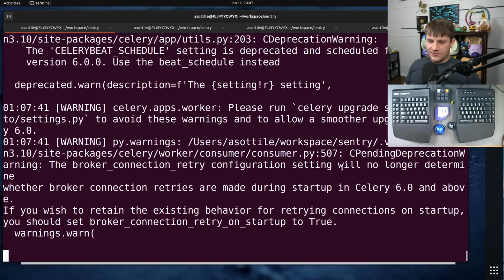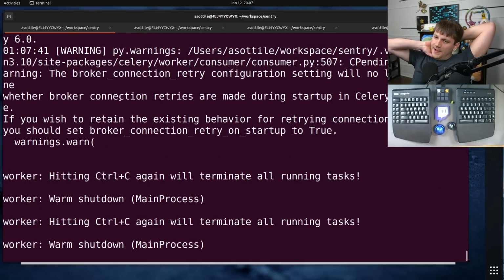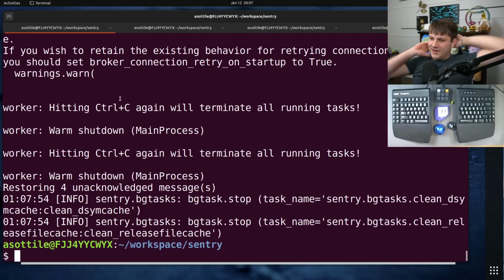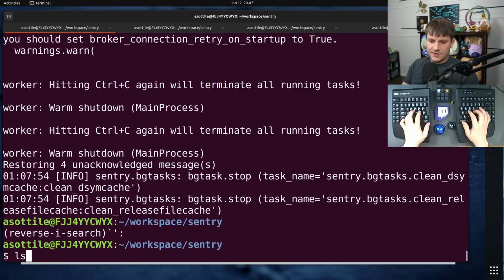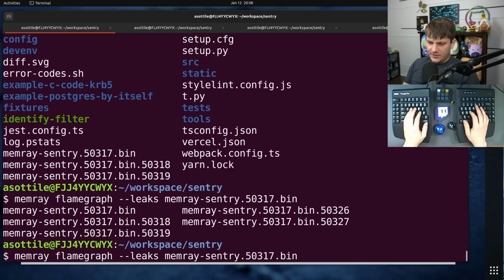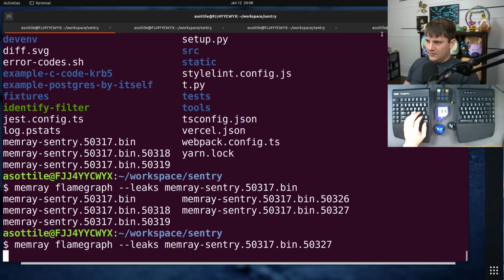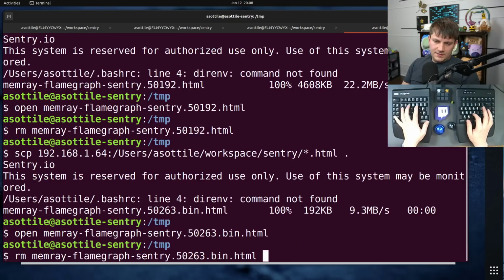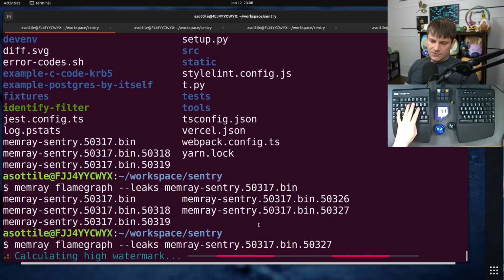So generating our little graph. While this is generating, basically what I ended up doing is finding a particular Python call that was the leakiest one. Memray flame graph leaks. And I took that particular function call, isolated it to its own function, and so we'll show that next. Generate. Oh, this one's taking a little bit longer. Okay, so I think this will probably give us a better result here.